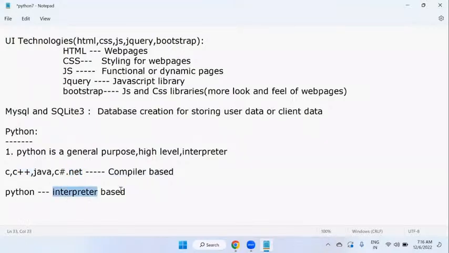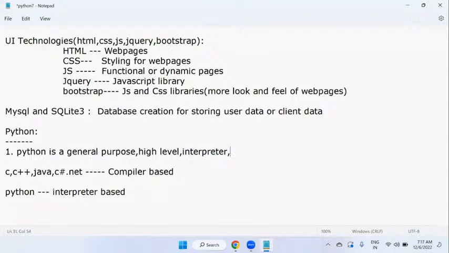But in Python, it's not like that. It won't generate any exe here because it's an interpreter. Each and every line of code will be checked line by line and finally it is going to be executed. But it doesn't mean that there is no compilation in Python. In Python, compilation is also there, but as a programmer, we are not going to do compilation explicitly. Internally, the interpreter will take care of that compilation, the line by line checking process. So this is about interpreted. Even JavaScript is also interpreted, almost equal to Python.